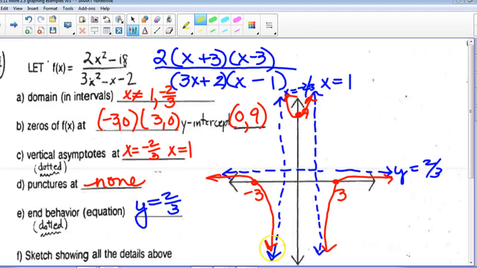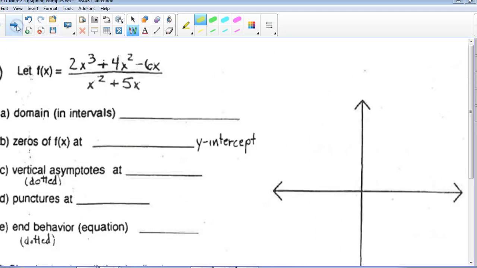Yeah, over here, do you see it's going down? Up here, on either side of that asymptote, it's going up and down. Over here, going up. Over here, going down. It always will go opposite directions, the two pieces on opposite sides, unless the asymptote itself happens to have a squared around it, like the factor in the denominator had a squared. Then both sides on either side can go up or down. That's a hint for Monday. All right, I'm moving on.